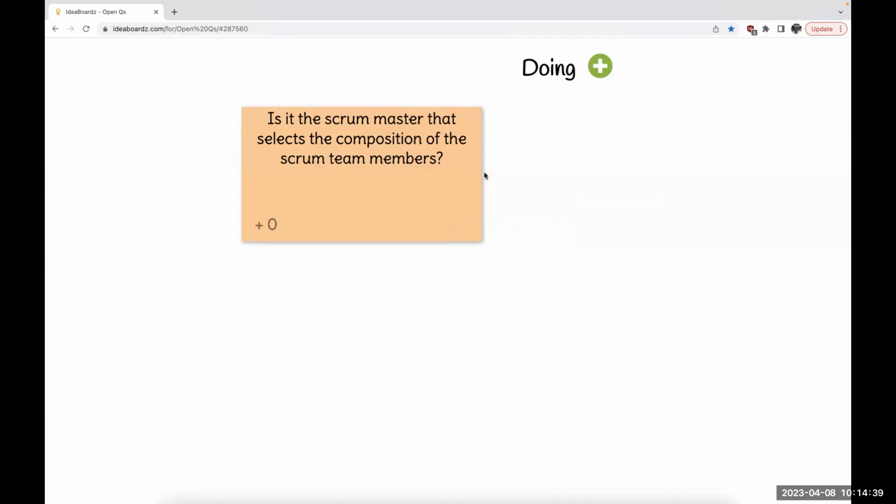Okay, so what I want to explain to you is the only thing that you have control over in the Scrum team, again, you're not a team manager, you're a team member, okay? The only thing that you can control in your Scrum team is yourself, okay? The product owner is put into the team by a product manager. The developers are put into your team by a dev manager. So really, you do not pick or choose who you want in your team. All you can give is a recommendation of what is a healthy team.